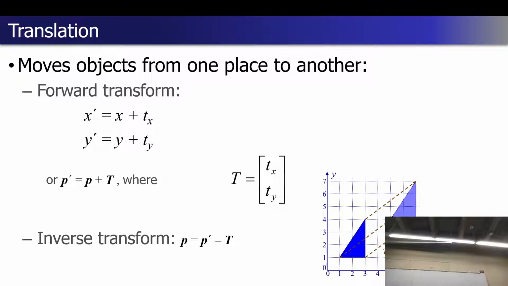If we have these three vertices that compose a triangle, we apply some translation vector to it of +4 in the x and +3 in the y. What do we wind up with when we apply it? We wind up having a triangle that's shifted over to the right 4 and up 3. If we want to move it back, we would then just subtract 4 and subtract 3 from every point that is going through.